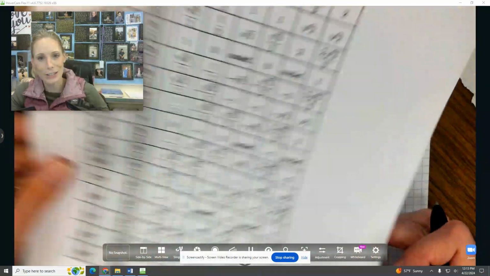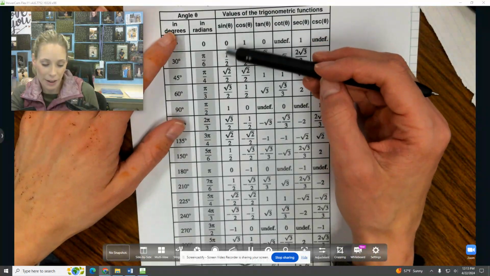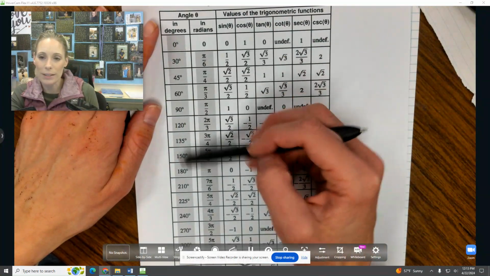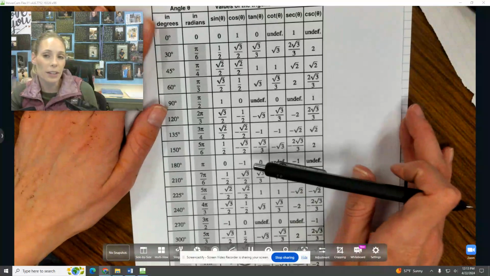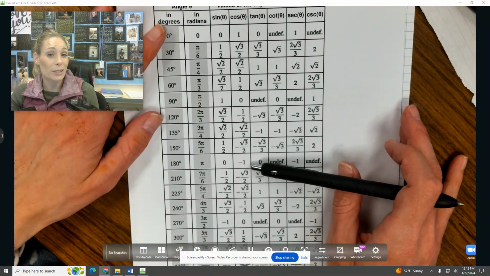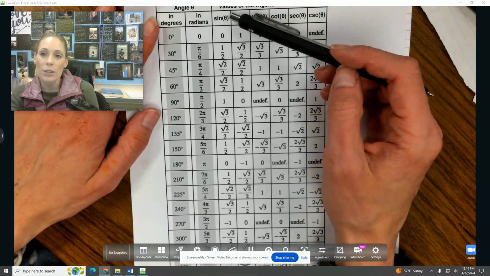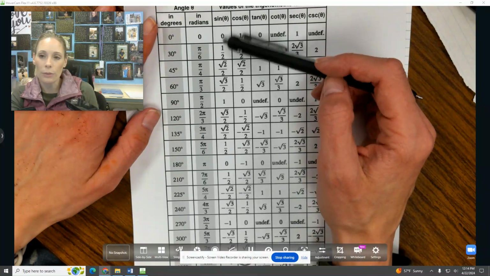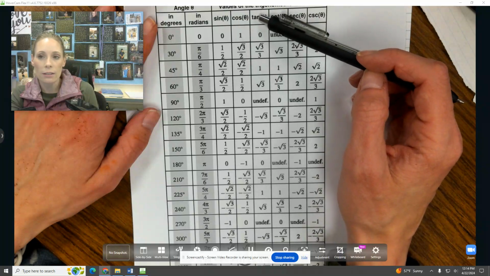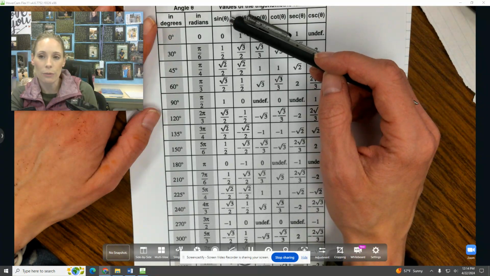We have this handy dandy sheet of paper right here. And here are sine values right here, and these are the angle measurements. We are going to specifically be looking at the radian section because almost everything we do in pre-calc is in radians, because radians are just a little bit more accurate most of the time. Because we did inverse sine, we're going to follow the sine column down. If it would have been inverse cosine, tangent, cotangent, secant, or cosecant, it would be a different column. But because it's an inverse sine, we're going to follow this down.